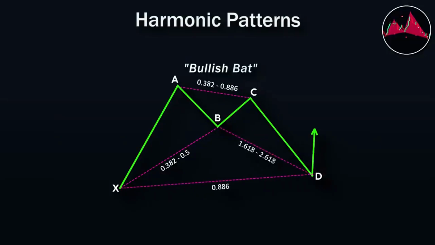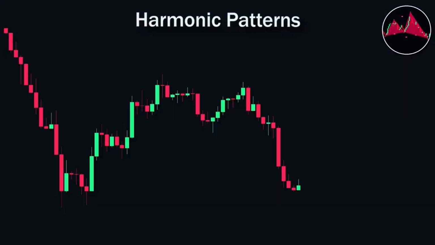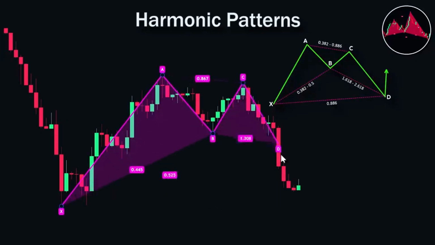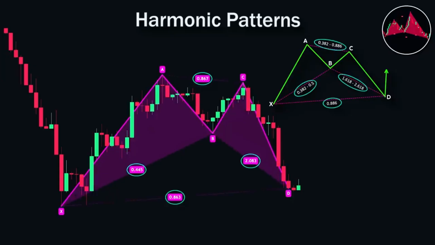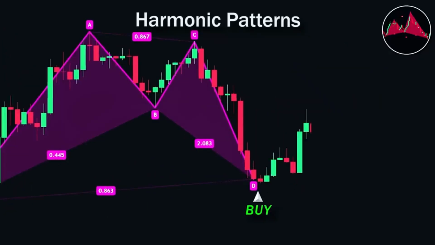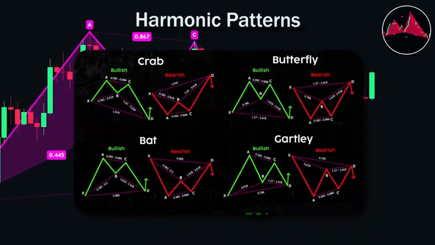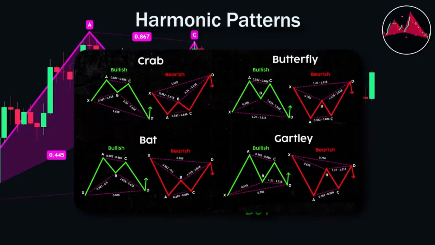other points. Next, these specific guidelines can then be applied onto a real chart. So, if you see a price forming a series of 4 movements, you can apply the harmonic pattern tool to check if the price that formed matches the pattern's guideline. If it does, then you can take a position based on the pattern that formed. There are multiple harmonic patterns that exist. Most notable are butterfly, bat, crab, and each have their own unique values.